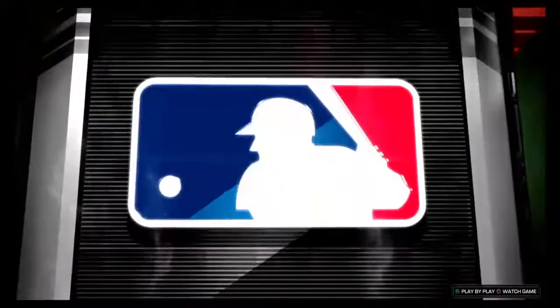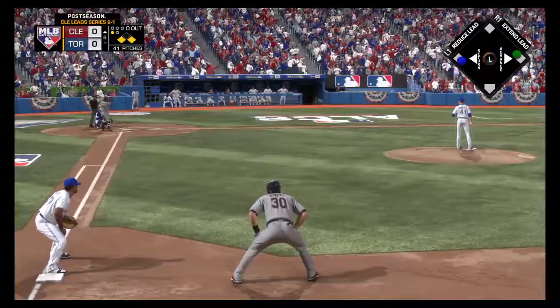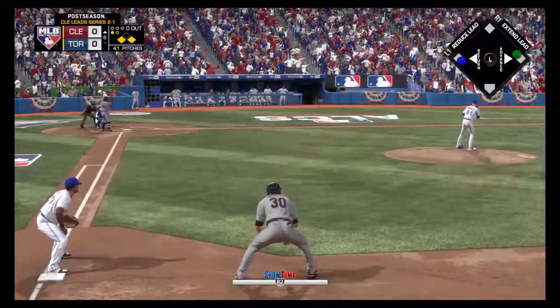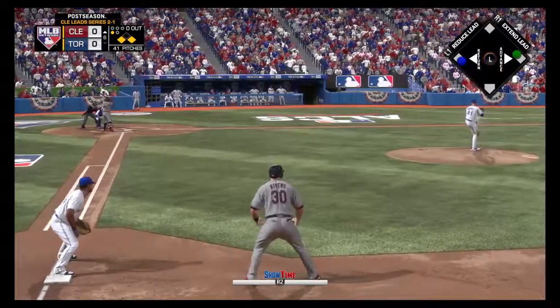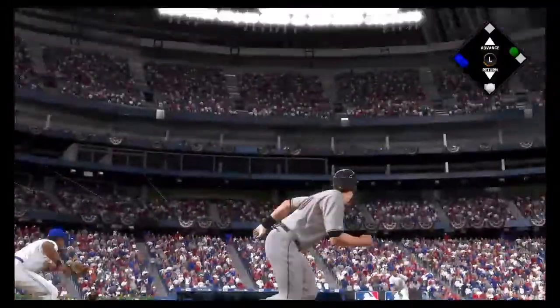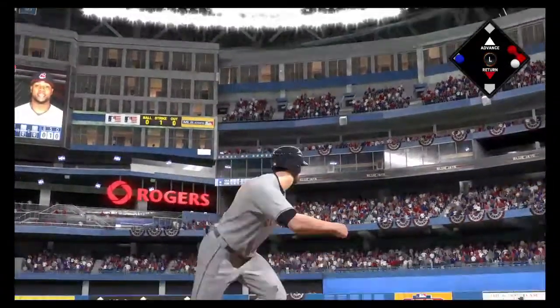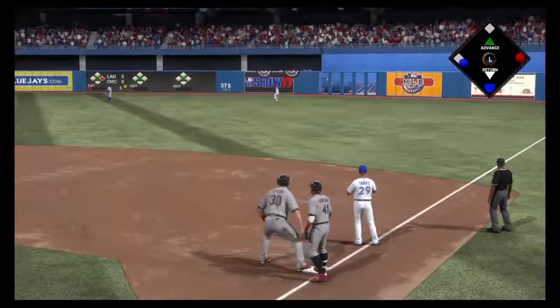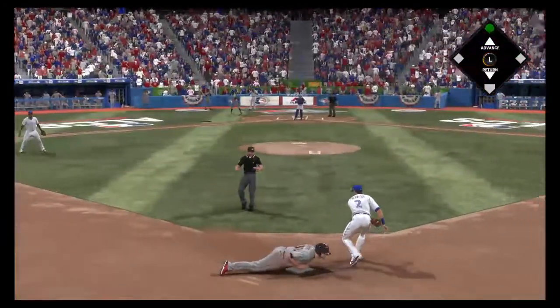Well, that single right there moves runners to first and third with less than two outs, and he's been throwing a terrific game. Shut out so far, but he's going to have to figure out some magic to wiggle out of this one. Still got the double play in order. Maybe he can roll that double play ball. Pulls this one into the air out into right field. Bautista has a read on it. He's there to make the catch, and here comes the runner from third as this should get him on the board. And he's safe.